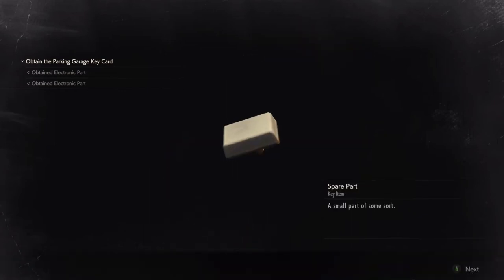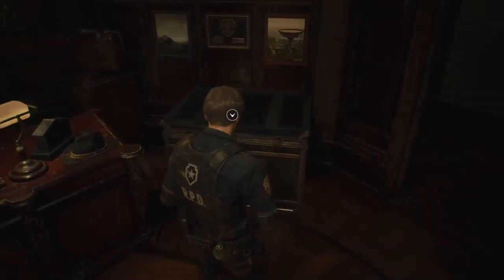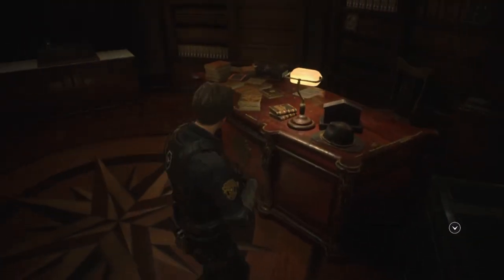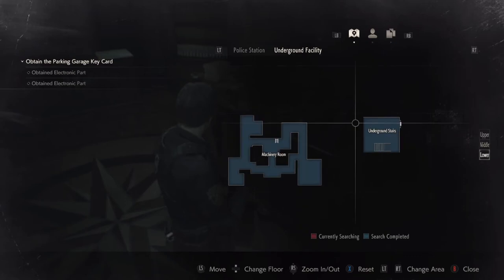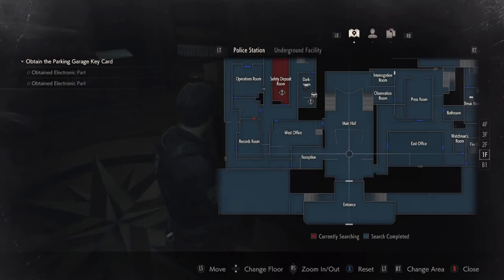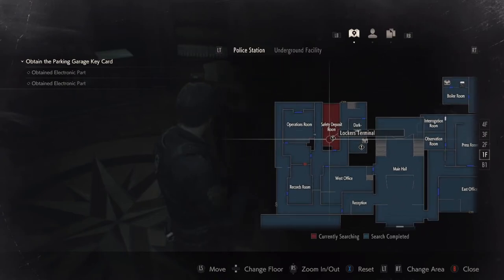We got a spare part, and we're gonna use the spare part to open the safety box room. But we need another one. Let's check our map. We're done with the underground facility on the police station, so we're gonna go in the safety deposit room once we get the other key.